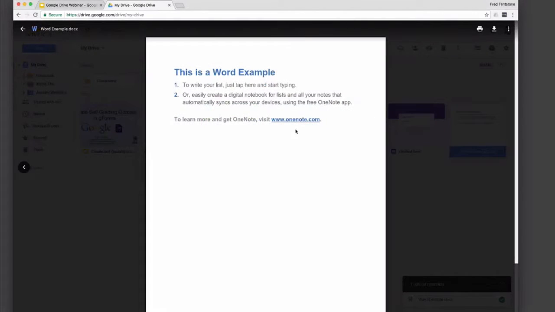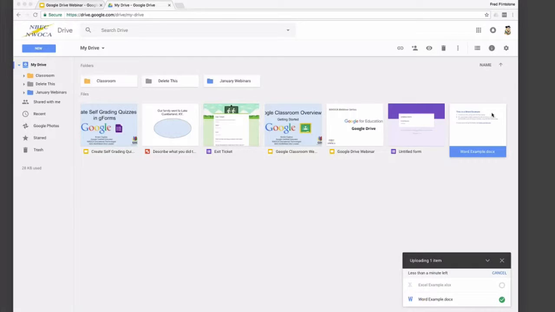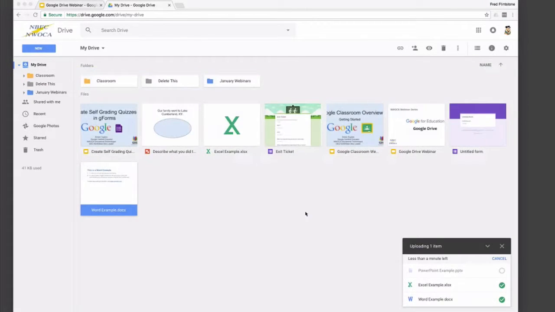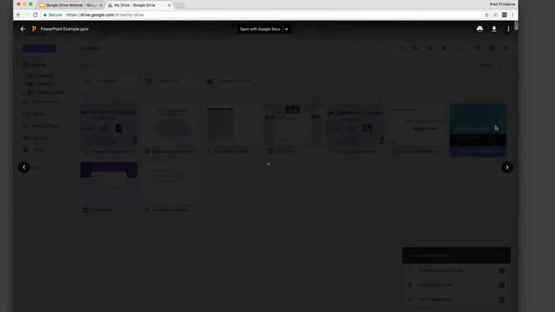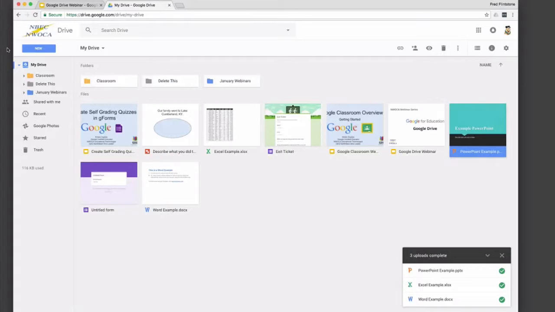If I click on that Word document after I've uploaded it, it'll show up in a preview only mode, so I can just simply print it or download it, and I really can't do anything with it editing wise. I can do the same thing with an Excel file, and we'll throw a PowerPoint file in there for good measure as well. So now I have an example of an Excel, an example of Word, an example of PowerPoint. And again, once I open those native files, they will show up in preview mode. Can't really edit them at this point.